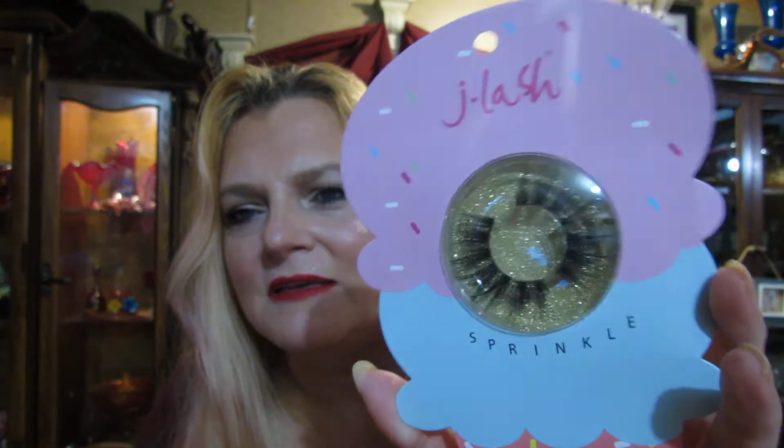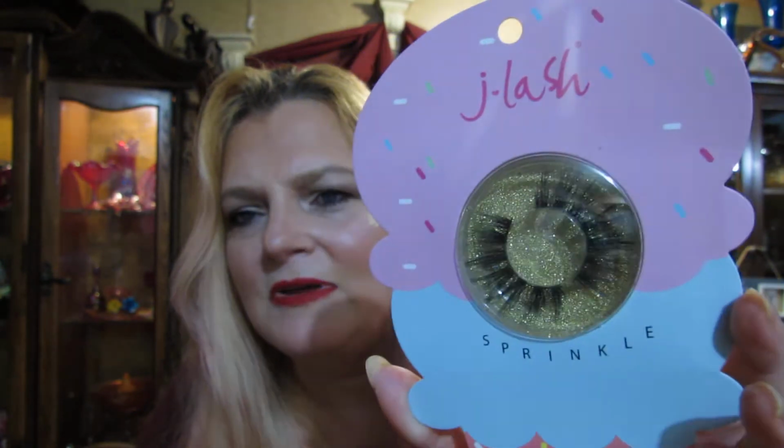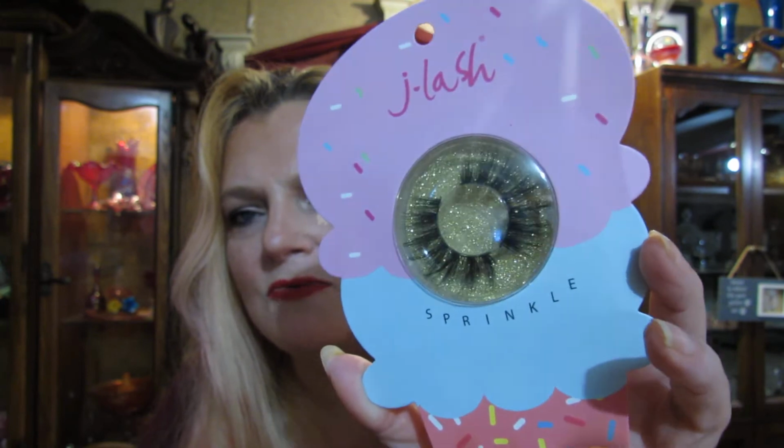But look how cool that is. It's shaped like an ice cream cone. I almost don't want to use those just because that is so adorable. I think they might be a little bit too much for me, seeing that I don't really wear false eyelashes very often, and when I do wear them, I wear more natural ones. But look at that. That is just so pretty. I think I'm just going to put this on my vanity or something, or somehow put it up on my wall when I get my makeup room finished, because that is just so adorable. And ice cream lashes retails for $8.99.